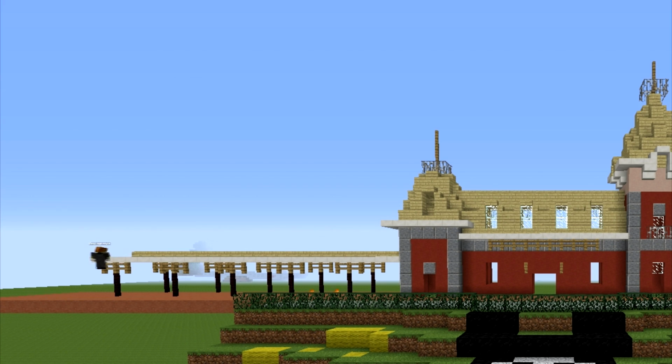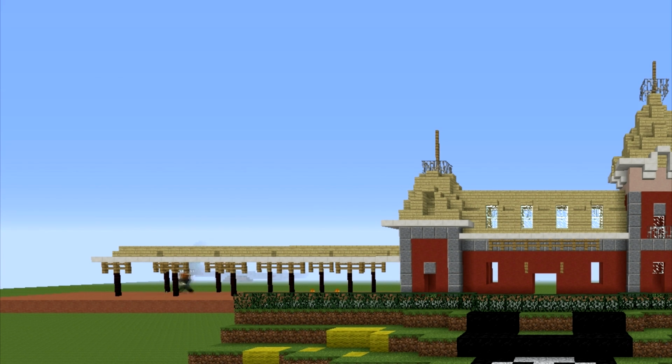So here I'm using birch stairs and birch slabs to make the roof, just like the other roofs on the building. And here I'm building a little bit of a bigger area, a covered area, which is going to have more of a steeped roof.